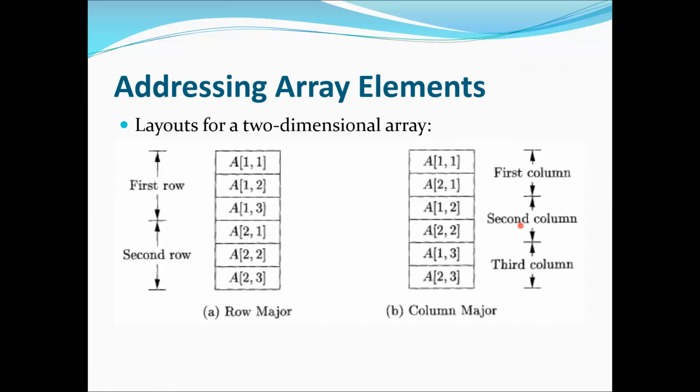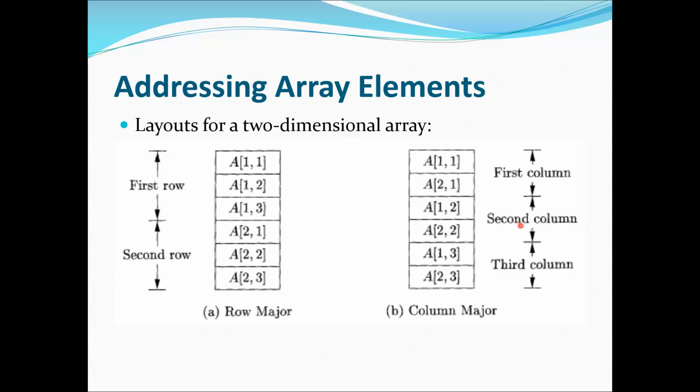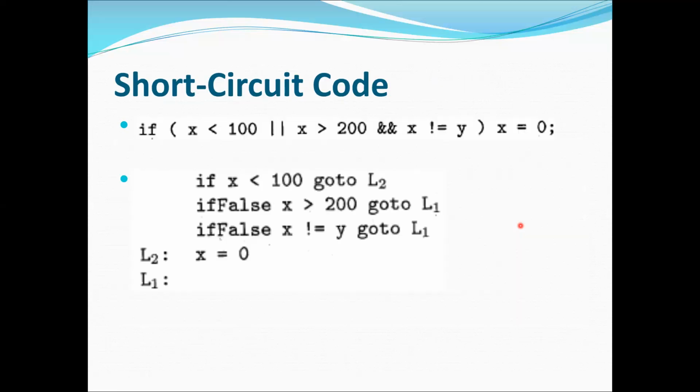So now the thing is, we have to know how. I already finished with how the array elements are used. Now the thing is how the two-dimensional array elements are represented here. So the two-dimensional array can be represented as a row major or a column major value. Now the next one is going to take another example.